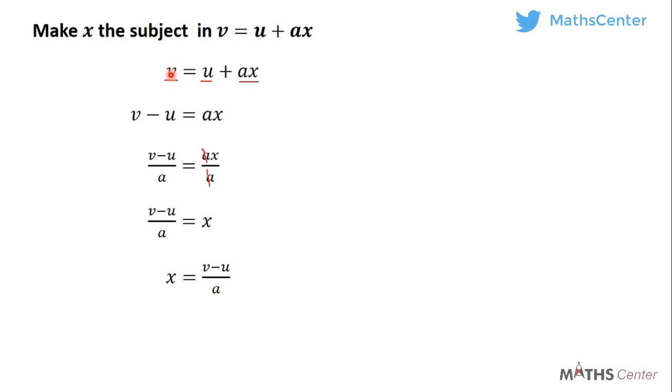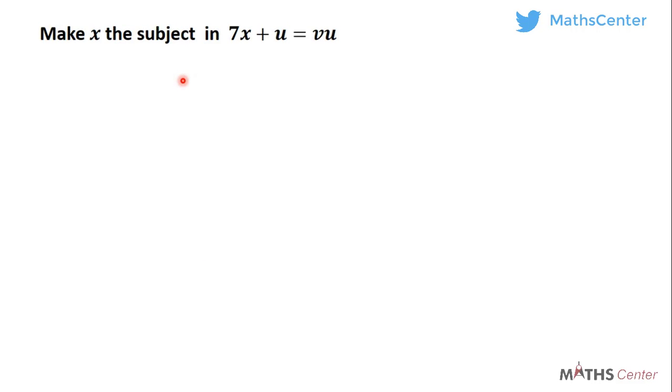So you see clearly from here that we have been able to change the subject from v to x. That is our main goal in change of subject. We change the subject from v to x. Make sure that the term containing the new subject is on one side, then all the other terms are also on one side. From there, you simplify. Let's look at the next example.